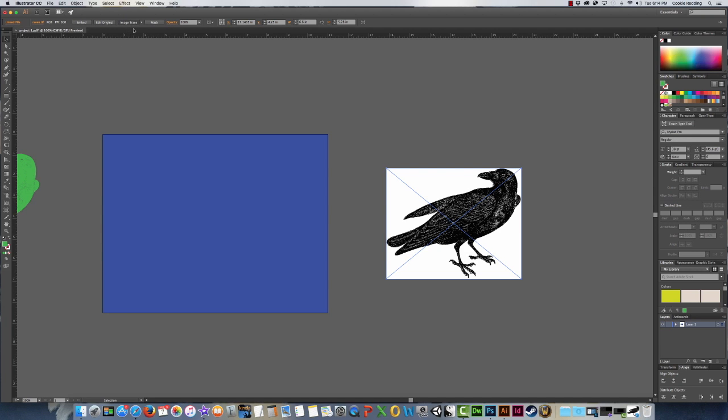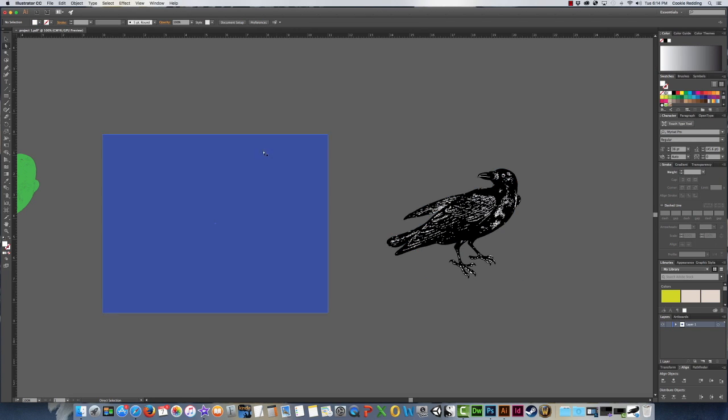Image trace, expand. Wait till it says expand. Click expand, exact same thing. Deselect, click on the background. Hit your delete. I'm just going to leave him how he is for now. But what I want is maybe just the head. So this is those clipping masks we started looking at.